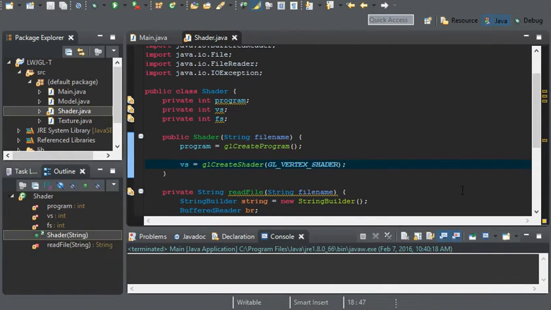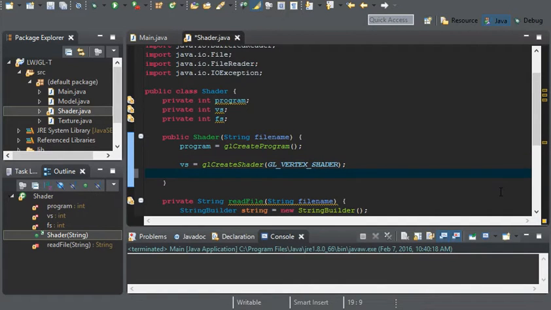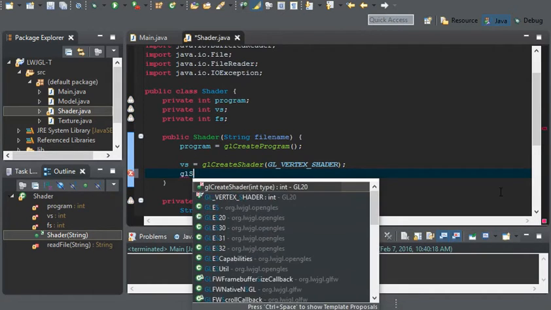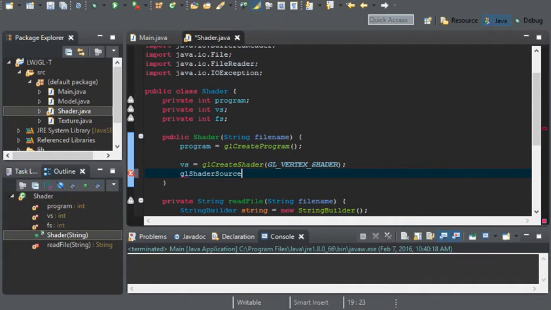Awesome. So now that we have finished our readFile method, we'll pass in the source to our Vertex Shader. So all we have to do for this is glShaderSource. And this is going to have our Vertex Shader and readFile, fileName, and we'll add .vs.